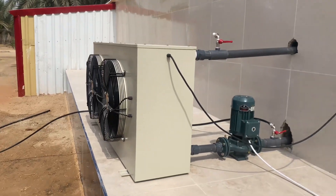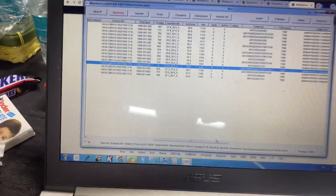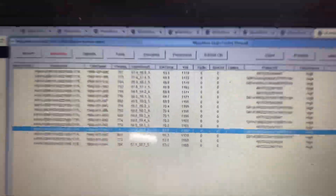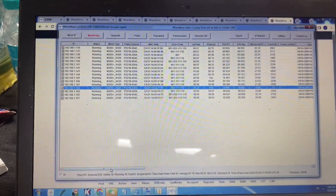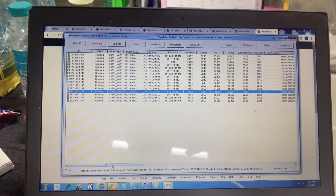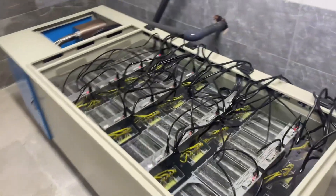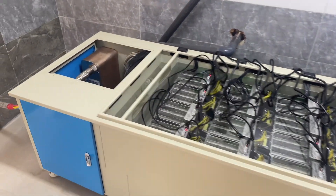Alright, the tank is on and running — full of fluid. As you can see, all the miners are running at the moment. You can even see the fluid temperature going through the dashboards. Everything is going fine. Outside here the dry cooler is up and running. It's really hot outside — back there in the desert. All the miners are up and running, and the average temperature here is 65 to 70 degrees. At the moment, the miners are running on a normal hash rate. We should be trying some overclocking and see how it goes, but for now everything is running fine. We'll leave it running for a couple of hours just to make sure everything is stable. So far, no leaks.